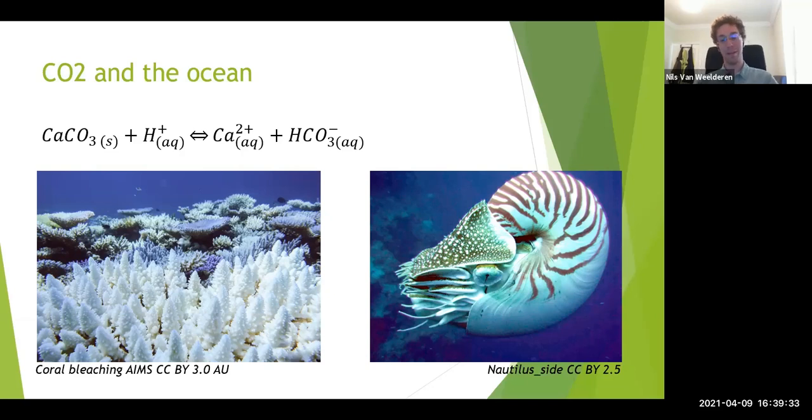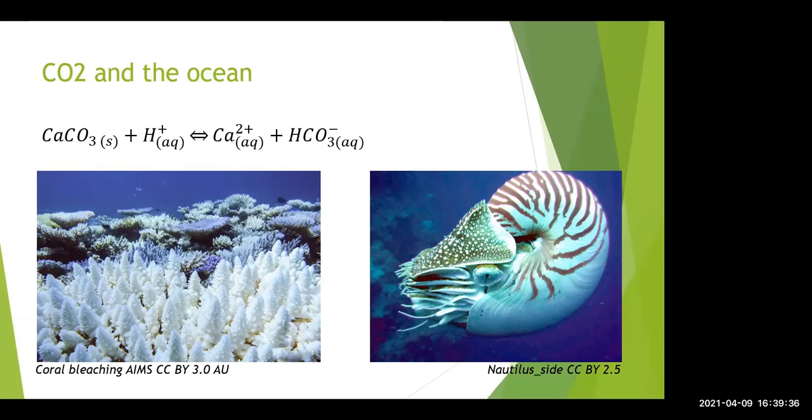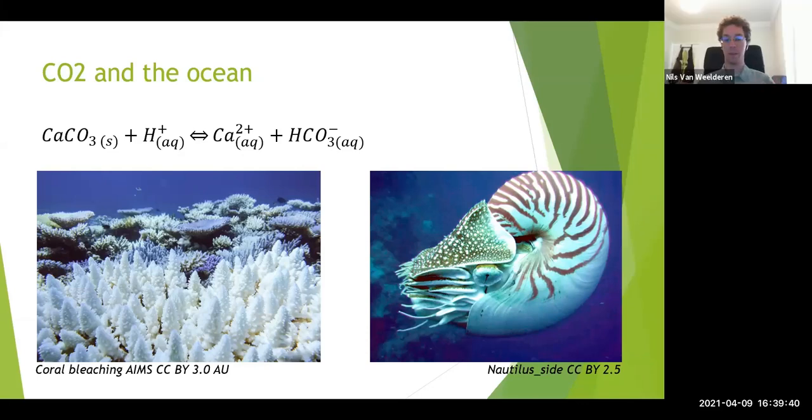All right. You've probably heard of coral bleaching as well. Corals also have this calcium carbonate structure, so it's more difficult for them to make their structure when it's more acidic. But coral bleaching must not be directly associated with acidification, because corals themselves are a symbiosis between an alga and a microorganism, a wee animal, and they are very sensitive to temperature changes. With climate change, the seawater gets warmer. So what does warmer water actually mean for this acidity stuff?